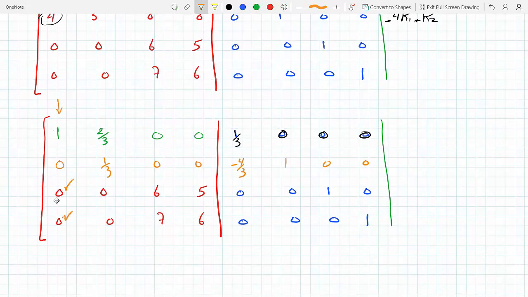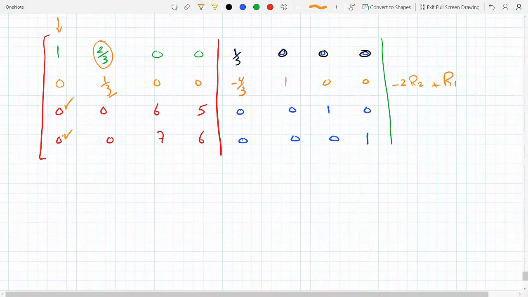Okay, now this guy needs to be a 0, already is, so I'm going down the first column. Then this guy needs to be a 0, it already is. Now this guy needs to go to 0, so I will multiply row 2 times minus 2, that makes this minus 2/3, add it to row 1, that gets me a 0 there.